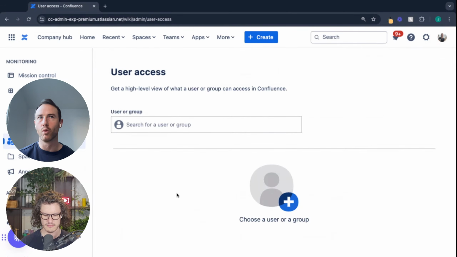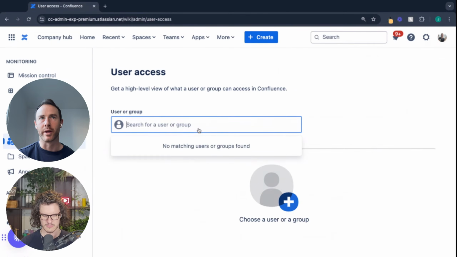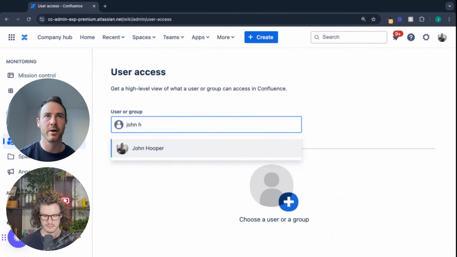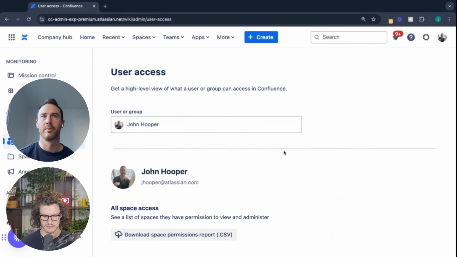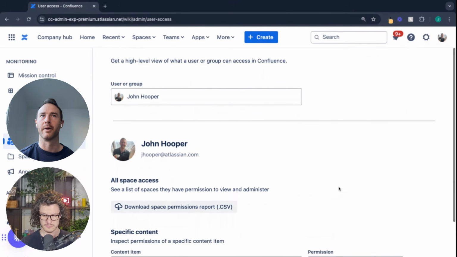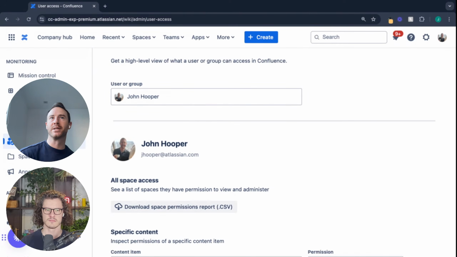So what we did is we recently released this new feature called user access. And the way that it works is that I go in here and let's say I'm going to search for myself. What I can do once I type in whatever user that I'm interested in looking into, or group, I should mention that as well, actually. I think that's an important thing I just want to make sure I don't skip over: we do want to allow for looking at individual users, of course, and what they have access to, but we understand how often people are using groups as the foundation of their permission schema. So we also wanted to include groups in here as well.